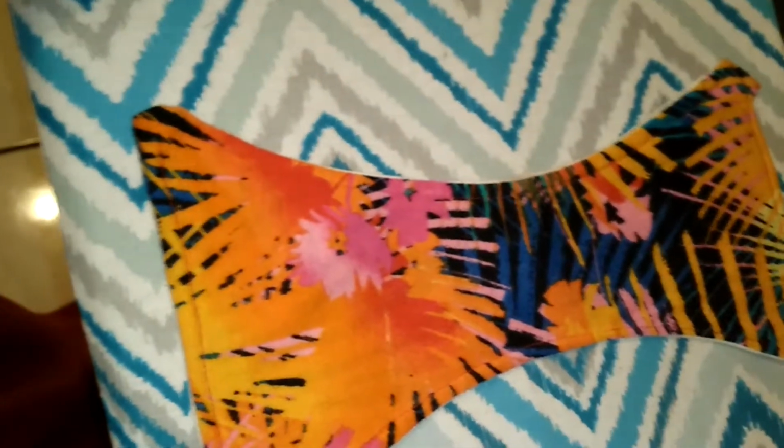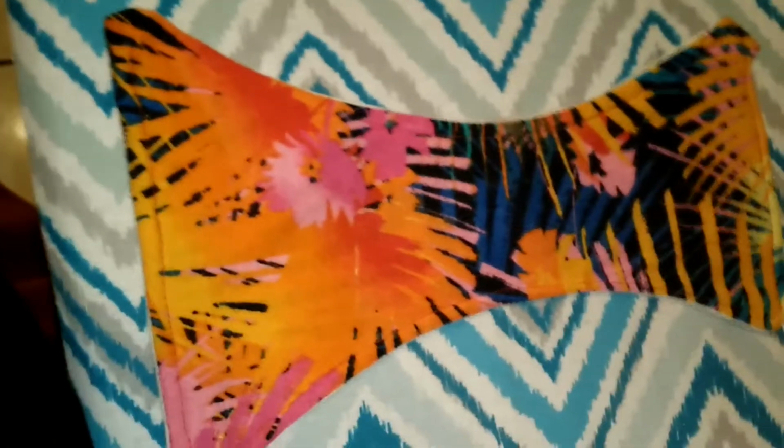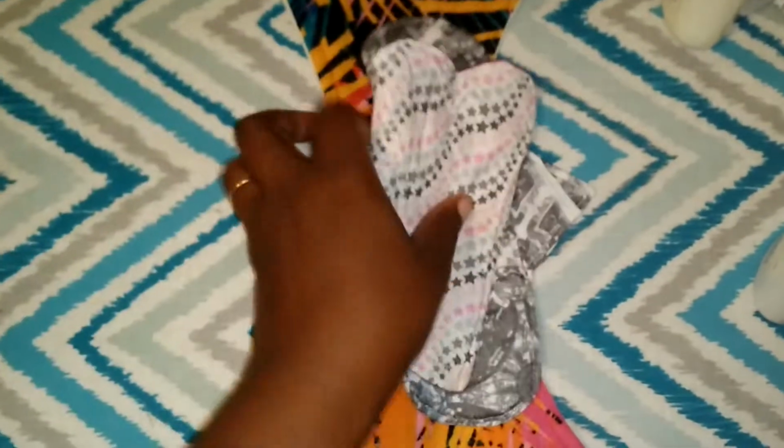This was one of the first pad, cloth, anything that I've made. I wasn't really versed in the construction or the layering, so I didn't know what all I should put in it. This is literally only two layers of cotton, which is not an overnight. The size is an overnight size, but the layering is not. So this is just going to pretty much be a wide coverage liner, which I'm pretty sure is going to come in handy once I get my BFP.